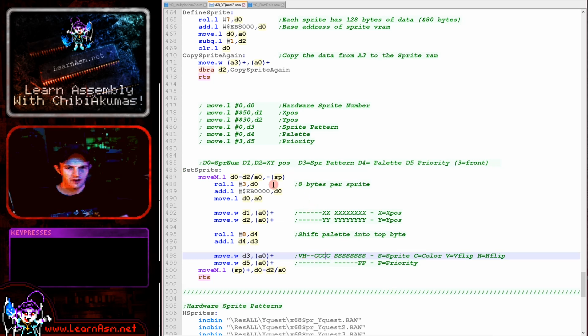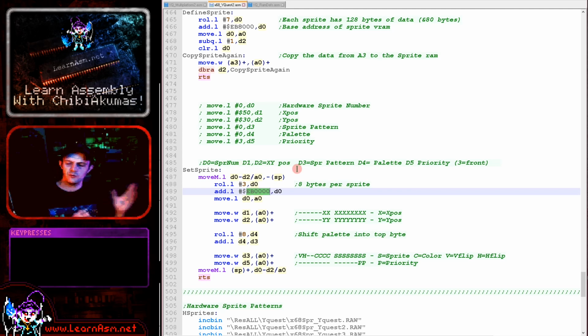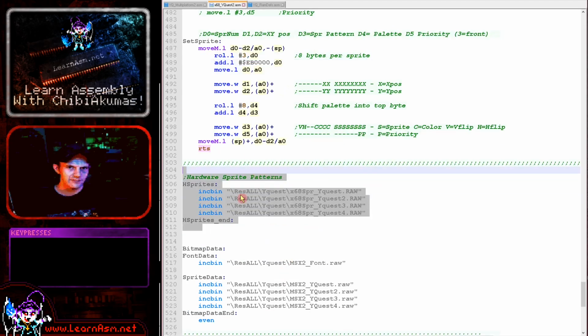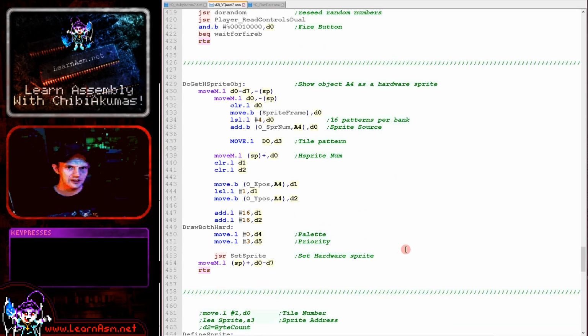Now, each hardware sprite number uses a total of 8 bytes, so we're just multiplying that up here, and the definition base of the hardware sprites is EB quadruple 0, and that each 8 bytes there will define one of the hardware sprites. So if we set those, then the hardware sprite, assuming we've given it valid data, will appear on the screen. So that's how we actually define a hardware sprite, and then you can just see here the hardware sprite patterns there that we've transferred to video memory.